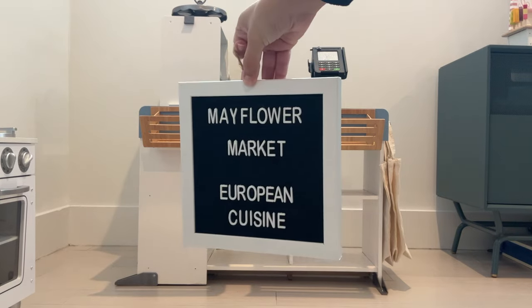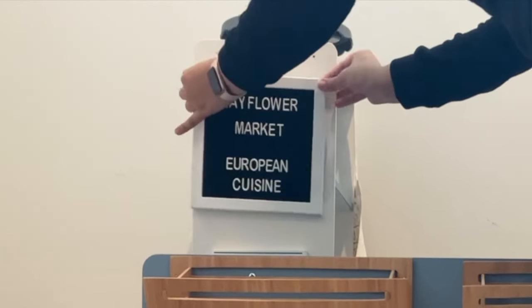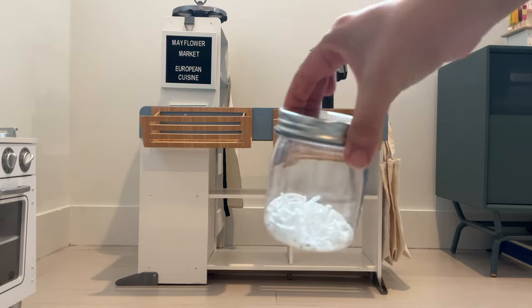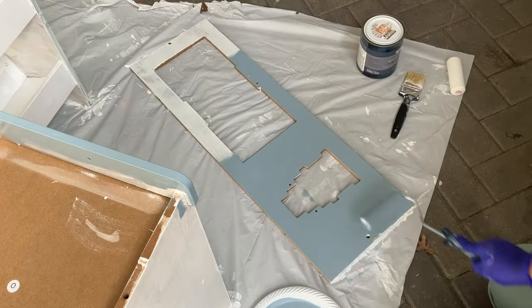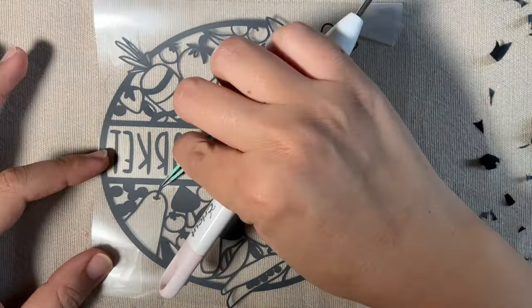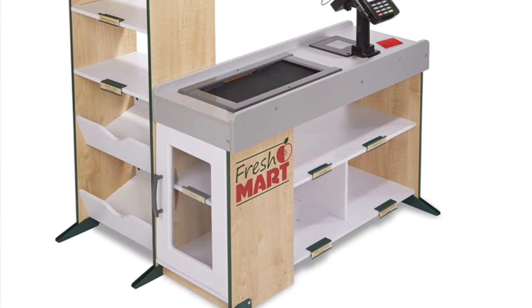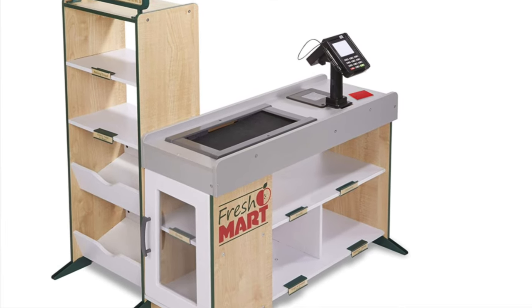I got this cool sign from Michaels a while back, and I thought it would be cool for the kids to play around with the letters. That's it! After painting and spraying and weeding, it was finally done! And before I show you the end result, let's just remember for a second where we started.